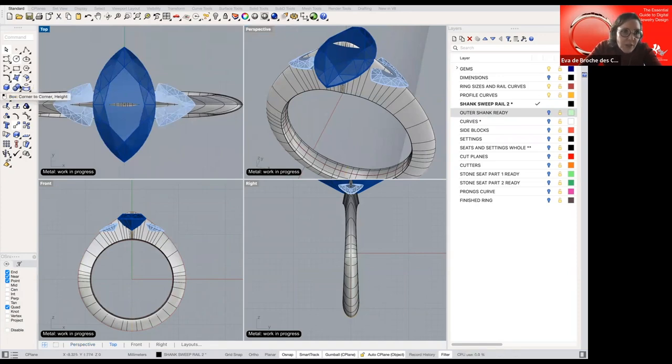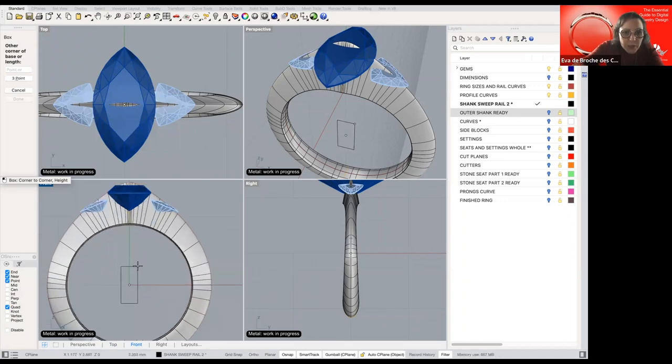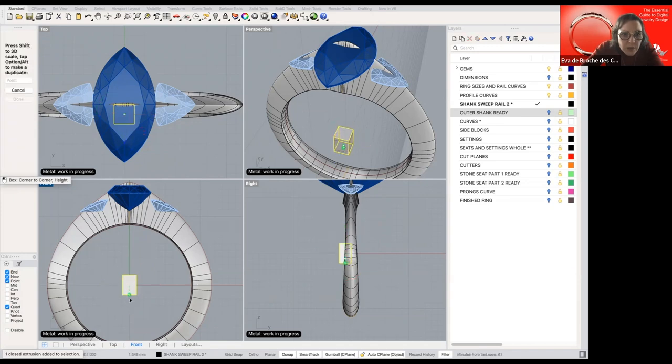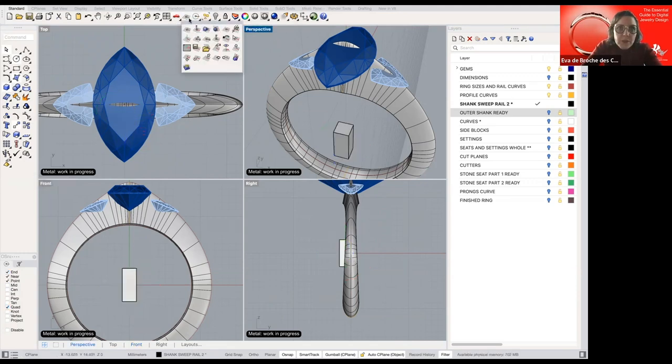So we're going to create a cube and go from the center, make that zero. And I'm just going to go with 2x2. By two and two, it's a little cube. Then just straighten that out a little bit. Go back into this view.